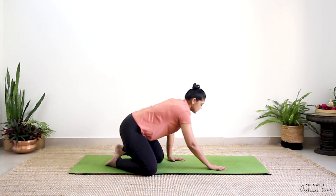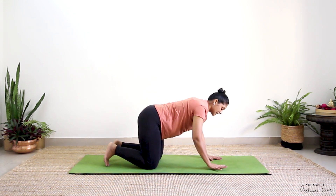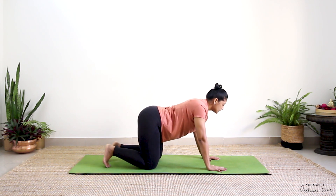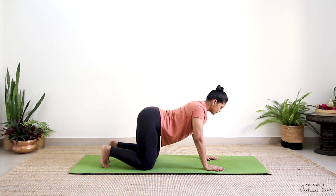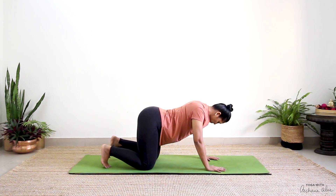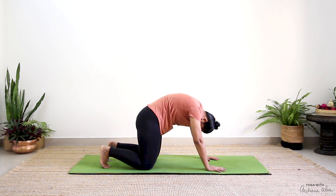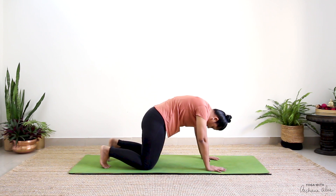Come onto your knees and palms, fingers pointing straight ahead, fingers nice and wide — you should be able to see the color of the mat. Wrist beneath your shoulders, knees beneath your hips, and toes are engaged. Now slowly drop your belly towards the mat — it's still engaged, you're just not letting it flop down. Press into the earth, chin to chest, pull that navel in, round your back. See that your shoulders are over your wrists.